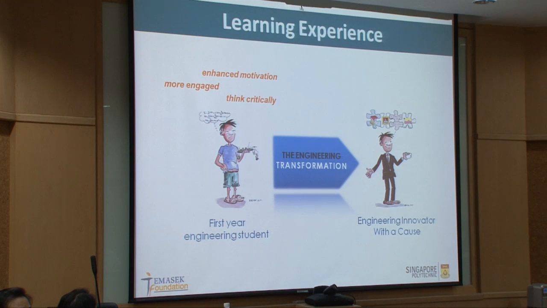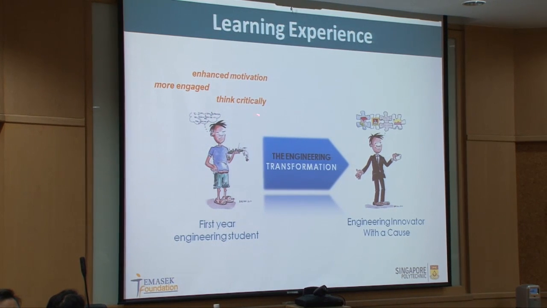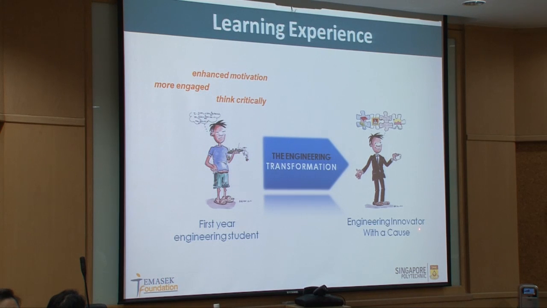One thing I forgot to talk about is this: besides getting them motivated, engaged, critical thinkers, we want to also get them to be engineering innovators with a cause, who know that I'm doing engineering for a purpose and I can contribute with my knowledge and skills in engineering to society. So, with a cause.